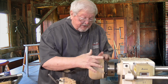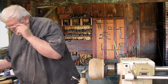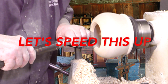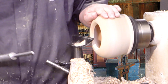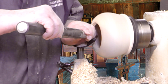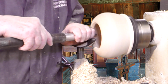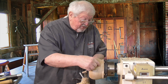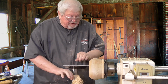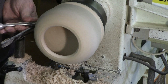I think I'll stop on that. So now this needs to come down a little bit more, and we need to finish shaping up the top edge. So I'll put that away. Go to our bowl scraper, back to our bowl scraper again. Okay. So now what we've got to do is bring this down a little bit more and reverse it to do the bottom of the foot. So I'm going to take this down a little bit more here, and then I'm going to take it out of this chuck and go to another holding means.